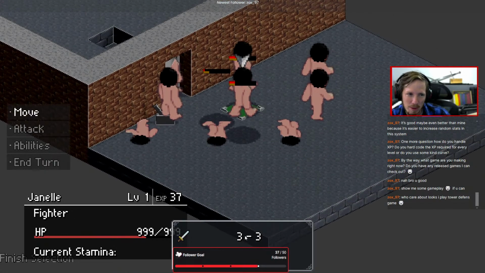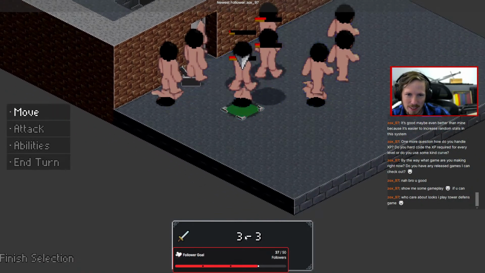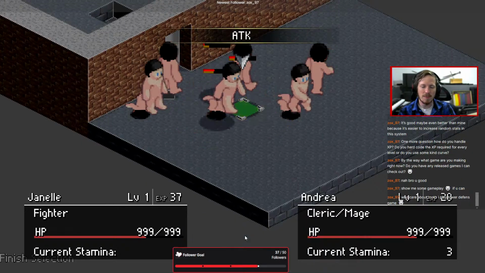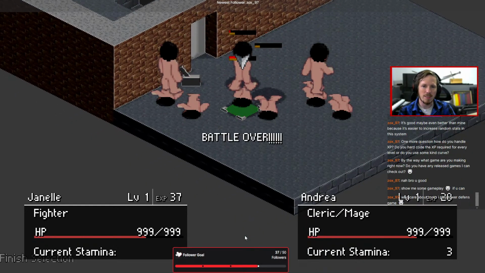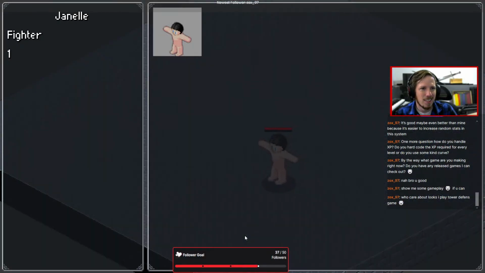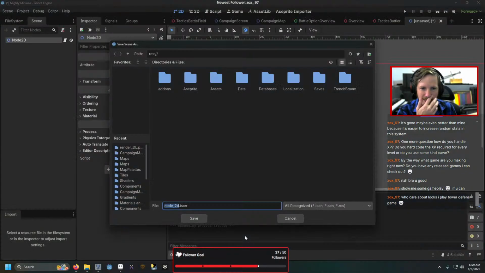He shouldn't be able to move though. So I do need to move him out of the turn order still. Hey! Battle's over! And Janelle gained 62 experience. Is half dead. But overall, I'd say it's alright.